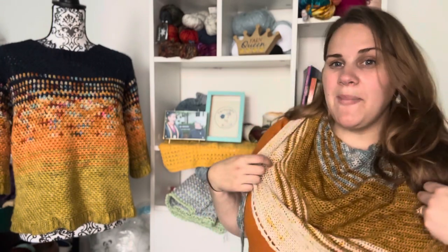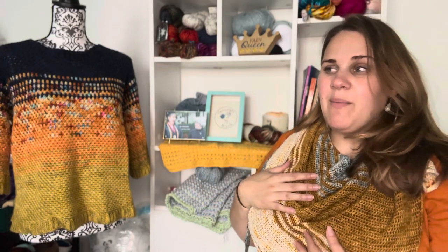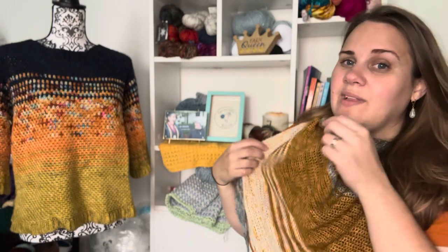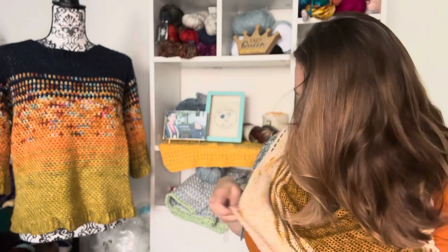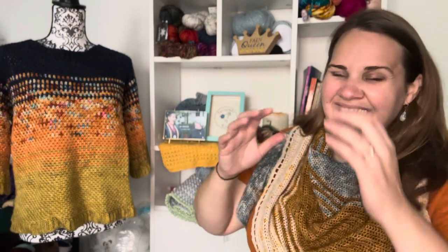My featured make today is the Flatiron Shawl from TL Yarncrafts. I made this with Coast to Coast Yarns. She did a book tropes collection last year, and I absolutely loved these colorways, and it came out really cute. I think I did a few rows shorter in the shawl than is required, but I like mine a little bit smaller, just because I am top heavy. I feel like too much volume here can be a little bit messy for me.